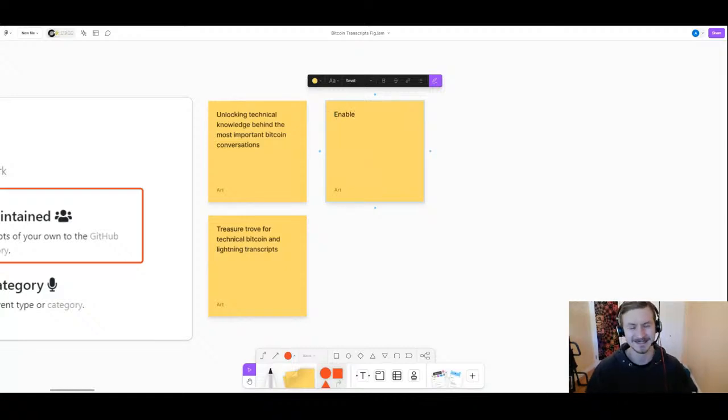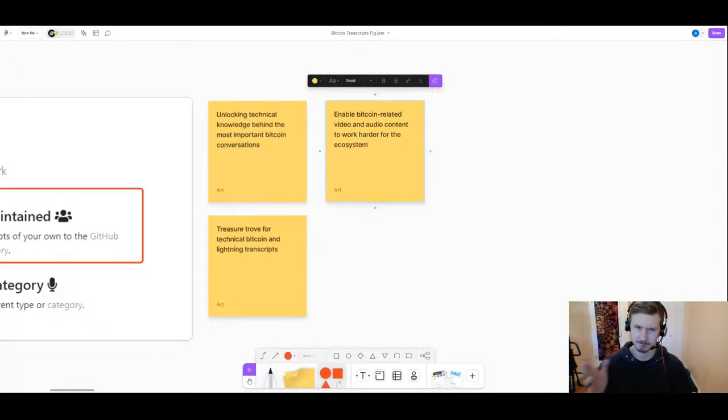I mean, this is mixing something that I heard from one of my colleagues in the past: to make them work harder, enable transcripts to work, or rather, Bitcoin-related video and audio content to work harder. Ecosystem.